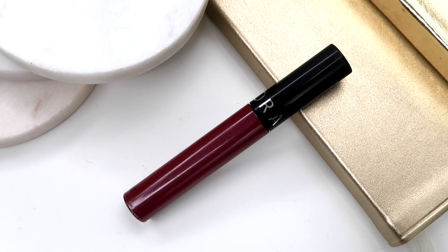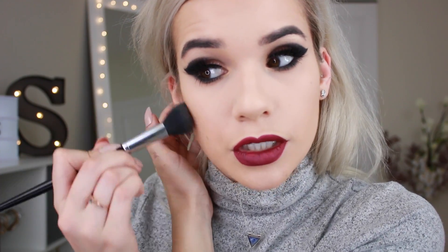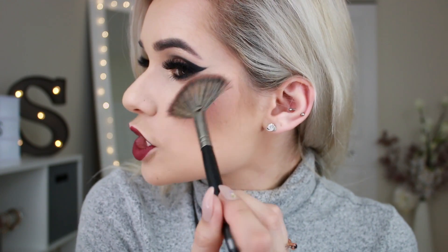Next up is lips. I wanted a very festive lip color, so I'm using the Sephora Collection Cream Lip Stain in Blackberry Sorbet — a silky, long-lasting lip stain that keeps your lips covered from morning to night with no need to reapply, which is why it's such a great last-minute choice. Now I'm contouring using the Anastasia kit and Sephora's number 79 brush, placing it in the hollows of my cheeks and around the perimeter of my forehead. Then I'm finishing the face with Champagne Pop highlighter on my cheekbones, and setting everything in place with the Sephora Beauty Amplifier setting spray.